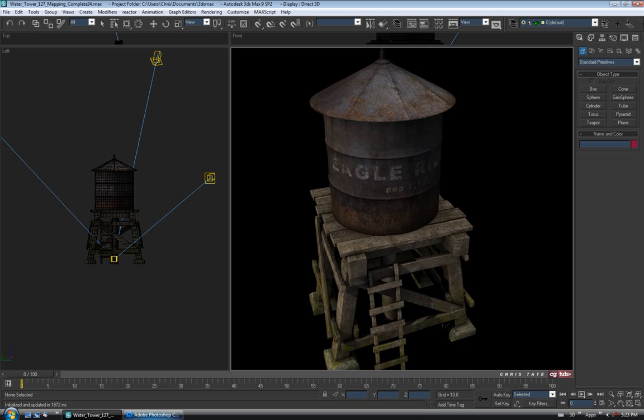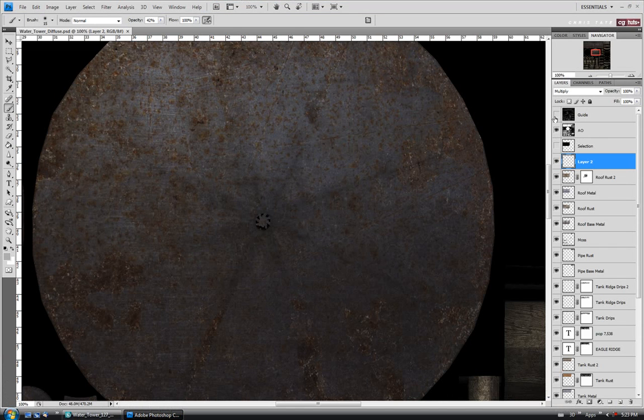Okay, so I'm just going to go back and turn my UVs back on. Alright, I'm going to take a smaller brush, shrink it down, and just up the opacity a bit. Okay, and I'm just going to go along the ridges here. Just add a little more in. Alright, you can even make your color darker if you want to, but I'm just going to take the opacity up to 100%.